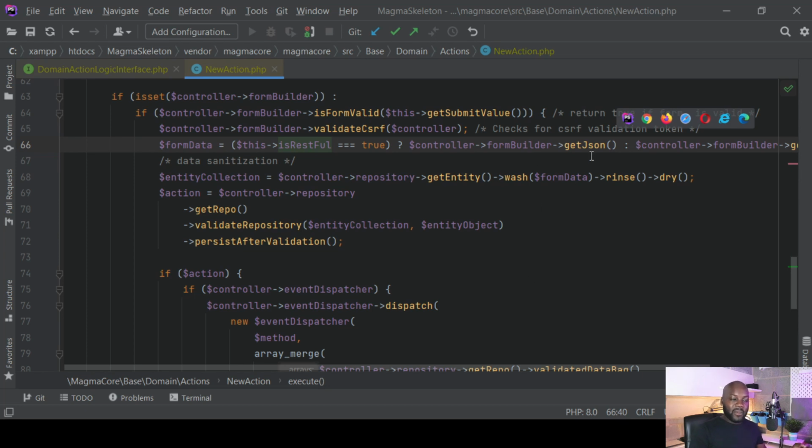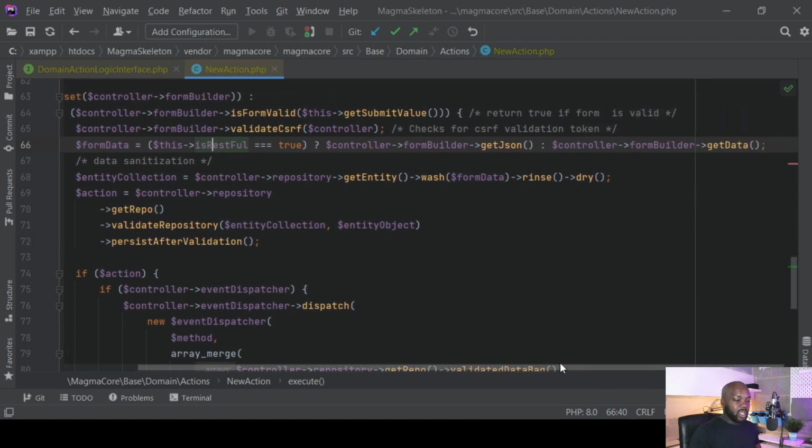So if it's an API, we're going to get the JSON data from getJSONData, which is a method also located within our form builder component. Else, if it's not API data, it's going to be standard form data. And I'm aware that data could be submitted from a lot of different sources, but by default, these are the two that we're working with: JSON data and submitted form data.